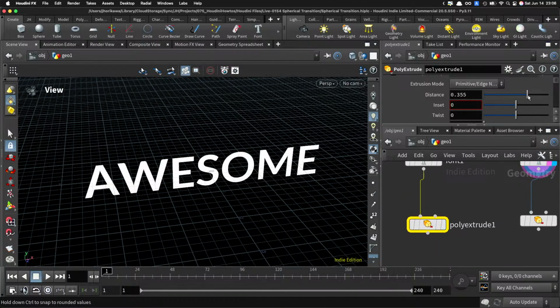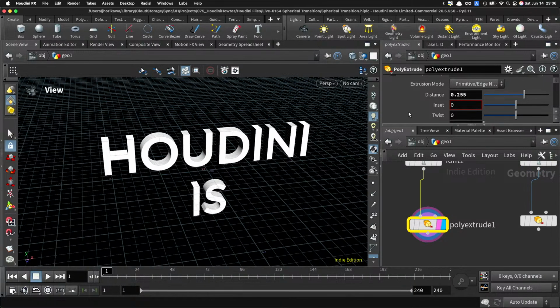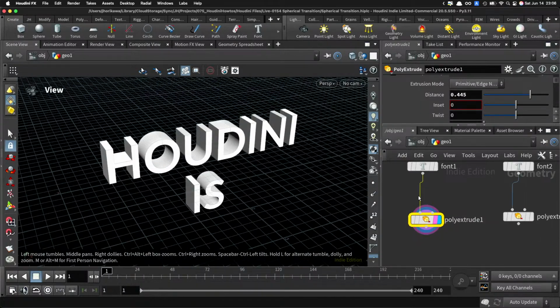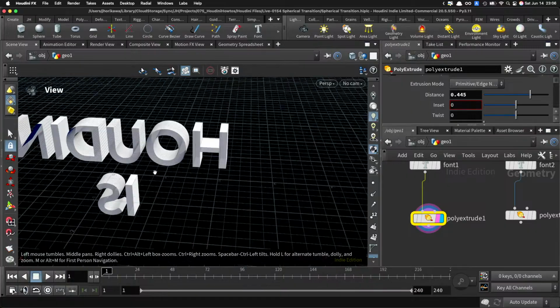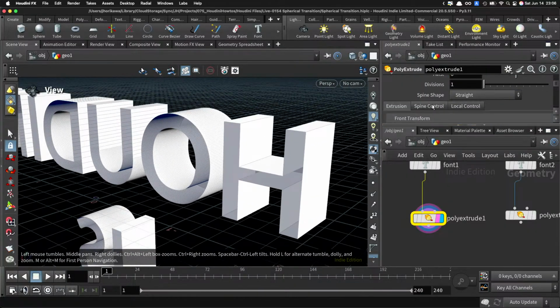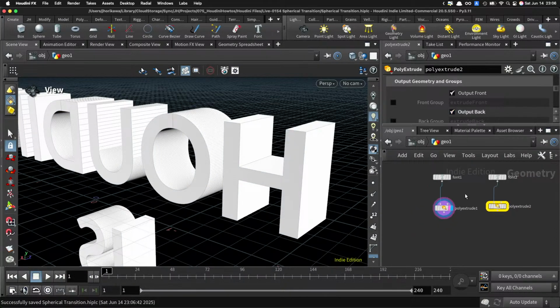Give some thickness, whatever thickness you like. And let's also make it solid so that we could slice it as a solid geometry later. So make output back checked on, as well as this one.